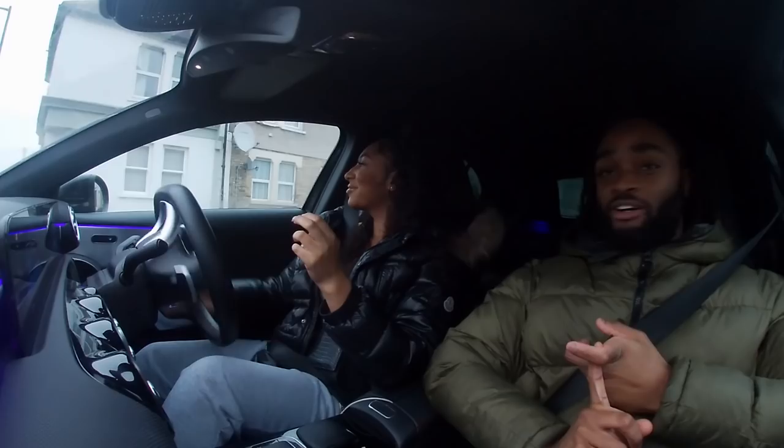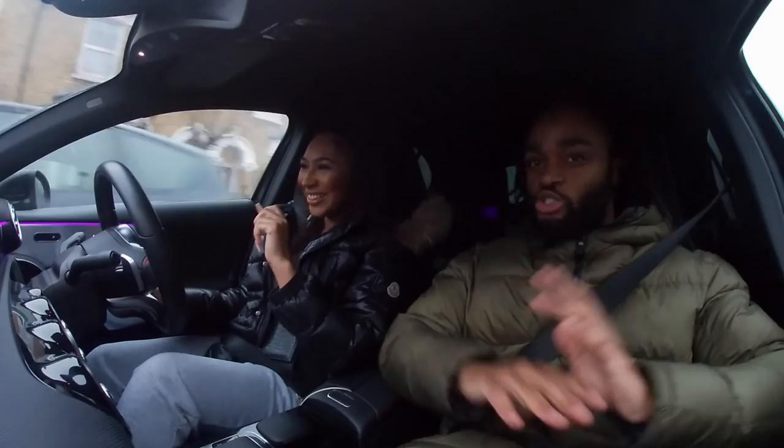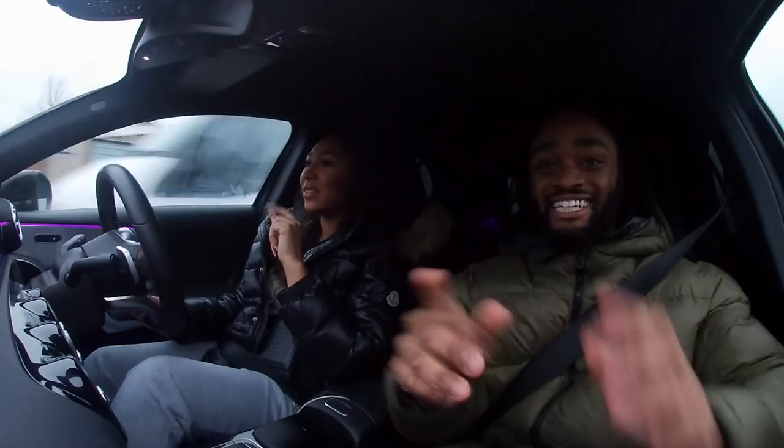Just to put this in perspective for you lot, when she said it wasn't the ideal car, the car was a basic A-Class with no AMG Line and no Premium Plus, and it was poor, to be quite frank. She only cared about the fact that it had a 69 plate on there. And she's showing me the car and I'm thinking, what the hell is this, fam? There was nothing on the car. This wasn't even the big screen. It was a tiny screen. It didn't even have LEDs. How can you get a new A-Class and not have LEDs?